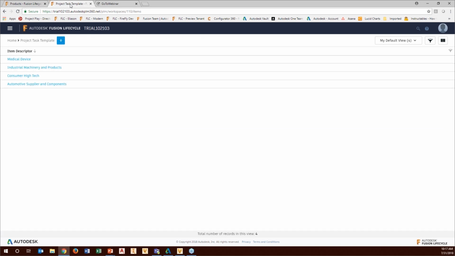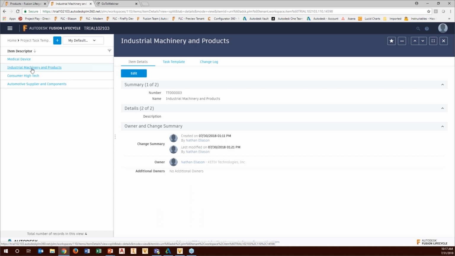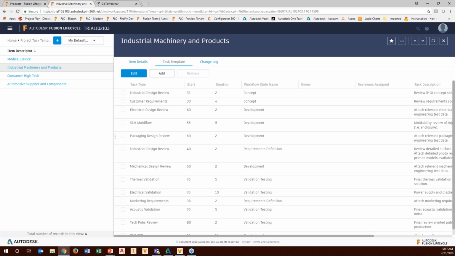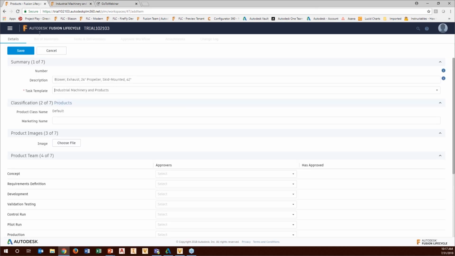And when I click on the individual template that I want to pull from, if I come to the task template section, notice that here is where, as an administrator, you could go in and define all of the different tasks that you want to be created. You can pick the start date, the duration, the workflow state that it should be developed, where it's applicable. You can even predefine owners and reviewers if you want as well, which we have chosen not to, along with the description and the task database. So there's a lot of information here that controls the different tasks that are going to be created.